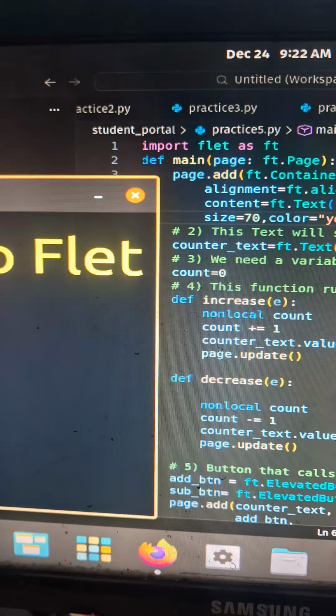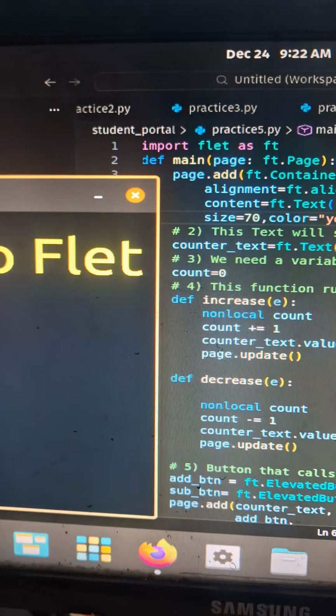See, we have defined one main page, the page that you see in here, and we'll define that one. This is the same way you'll define that page: ft.Page, and page.add ft.Container. The first time it will be a little bit like, oh my god, I couldn't do this, but actually it is easy. When you get into it and keep practicing for a few projects, you will easily do Flet.